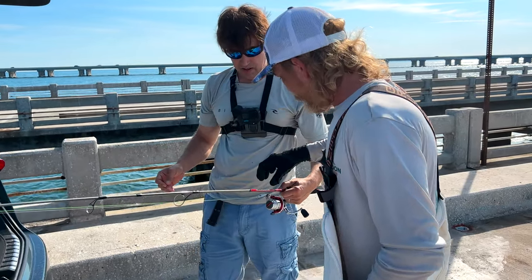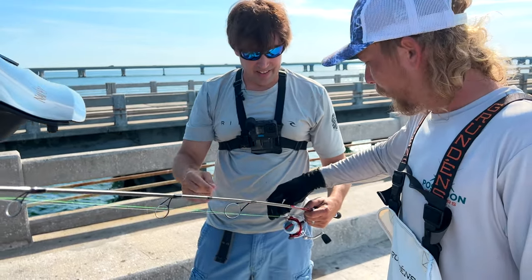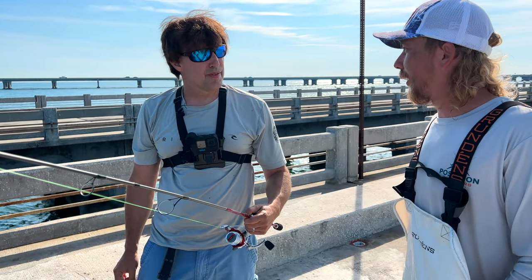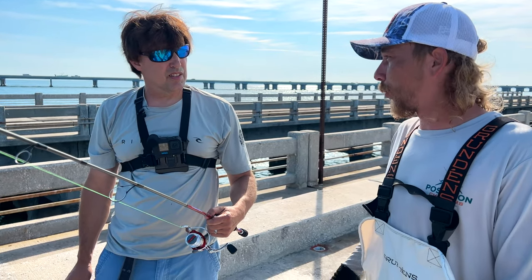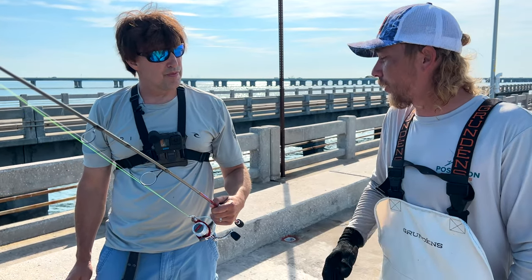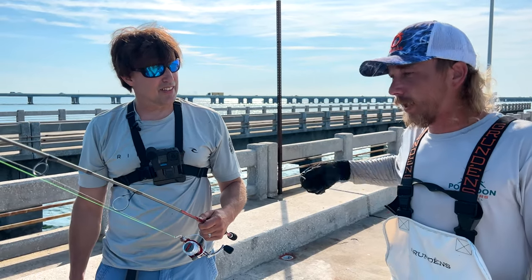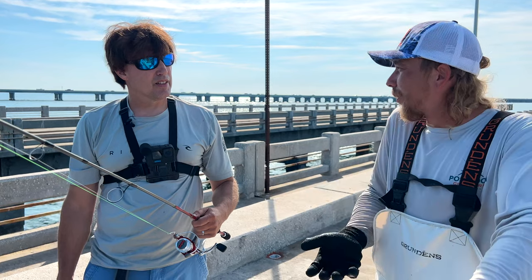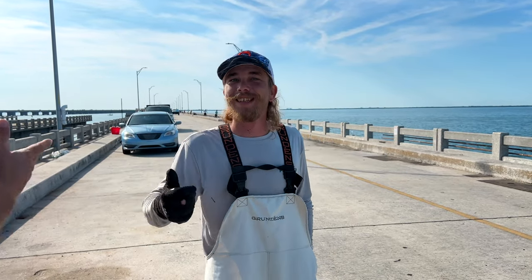Mirror lures are really good, but it's hard from up on the pier to keep them subsurface — they just want to come to the top and skip. So I don't really use mirror lures out here. This bucktail I would throw out — same thing as with the silver jigs, cast as far as you can, let it sink, and jig it back at a fast pace. Mackerel go 100 miles an hour, you can't go too fast for them. You'll also catch ladyfish and jacks. With the lighter lures, put a couple of crimp weights on the front to weight it down. Sling it as far as you can, let it sink, jig and reel at a fast pace. If it comes to the top, just let it sink and keep it coming.